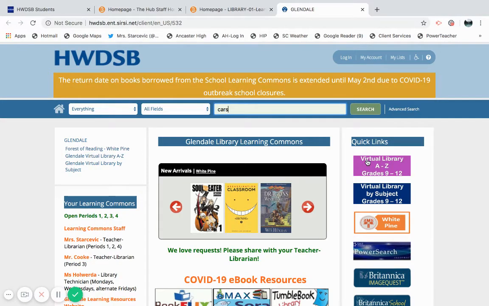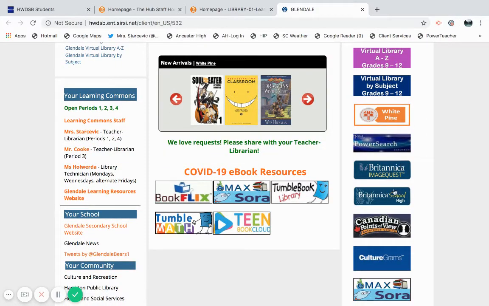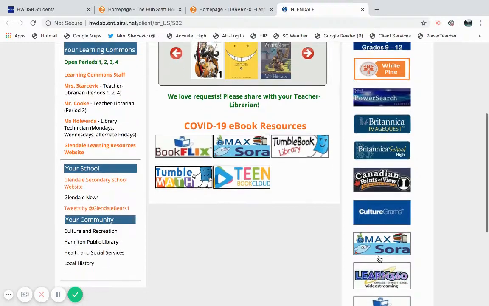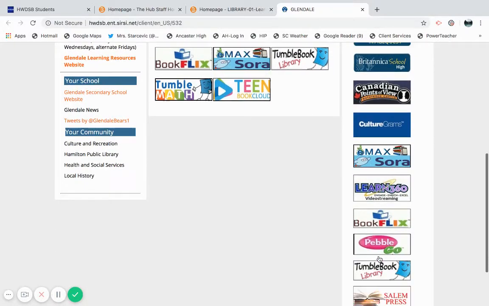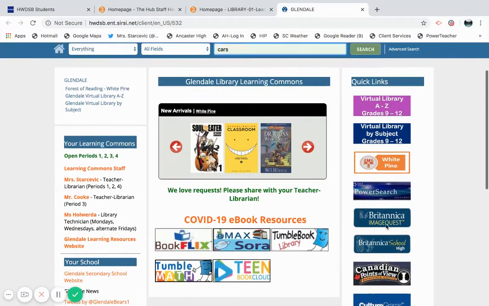So you'll find that the virtual library is organized either through the purple button, which is alphabetical in order, or subject. You also find that there are other quick links here. So some of the databases are used more often than others, so they have been taken out here for quick use. And Glendale has this button alone because we did purchase some ebooks through Salem Press. Great topics in here from science, English related, psychology, and more. So I'm going to teach you how to use the virtual library first.